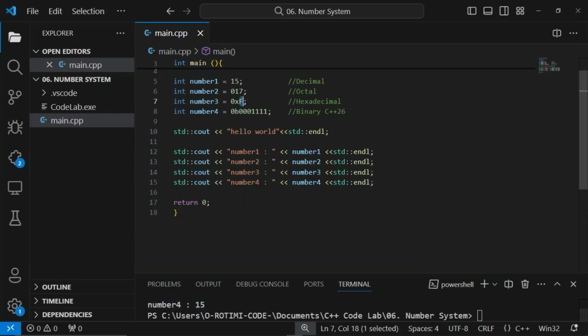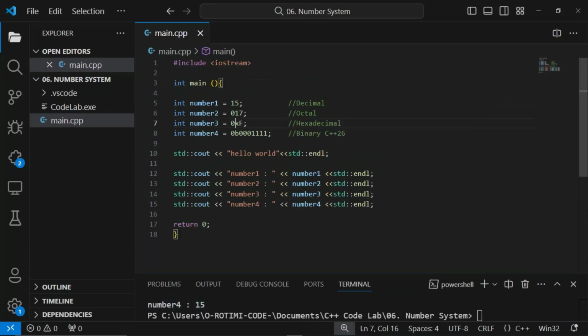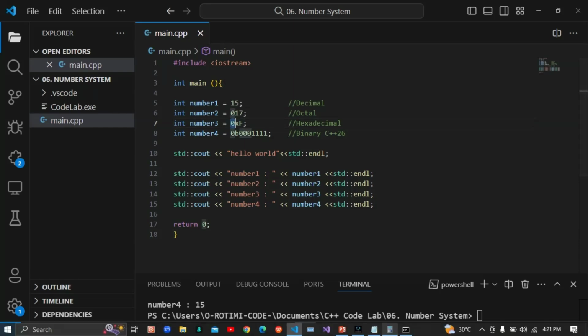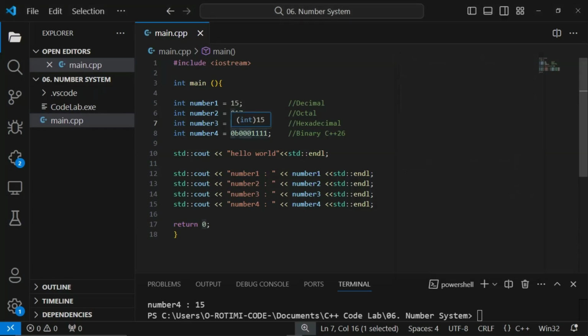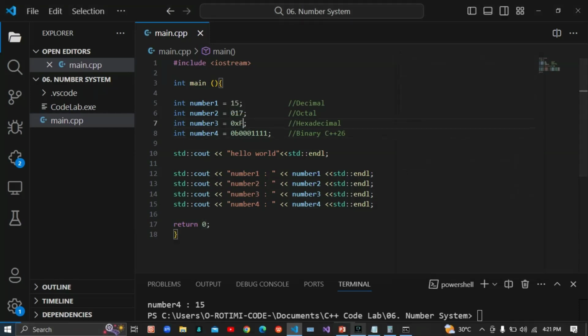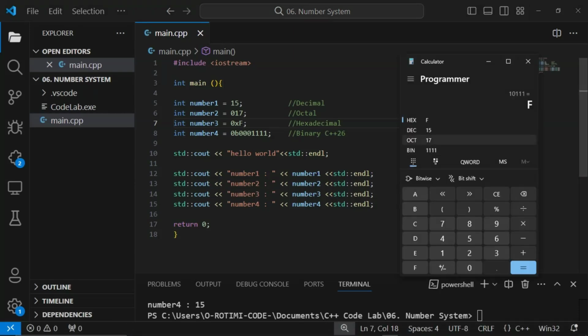We have to indicate that we are using hexadecimal by using 0x. Using 0x gives the compiler awareness that this is a hexadecimal value. And also we have octal. Octal is 17.